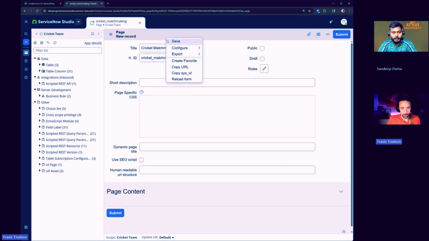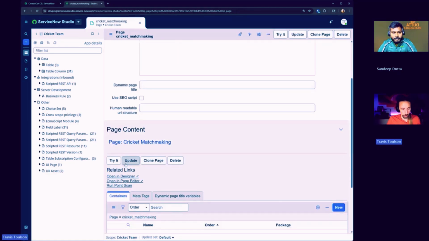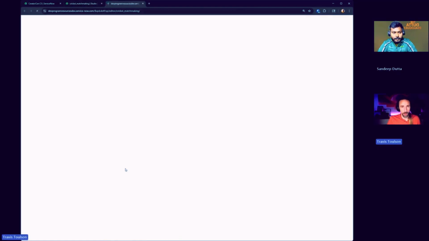And once I save this page, I can go to the designer. So we're having to do a little bit of portal manual work, but the end result of this is going to be having Build Agent actually do the work of building that widget.